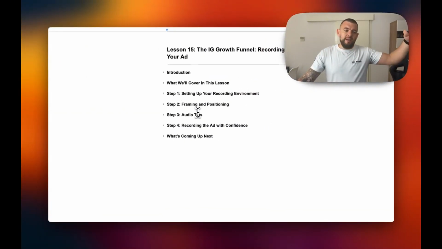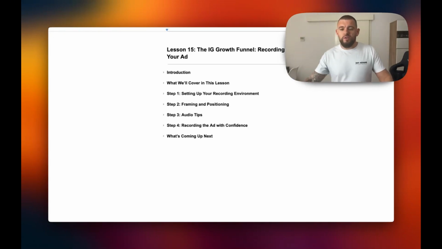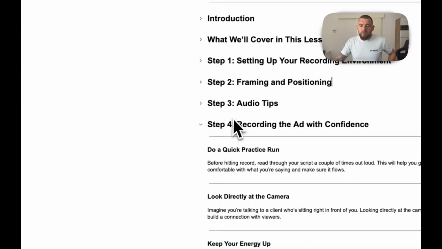Now, once you've got that set up, your environment's ready, and you're positioned correctly, go and record a sample so you can double check everything. Go and sit down, record the first line of your ad, and then play it back. Set up your environment again, make sure everything's cool. Because the worst thing, believe me, is to record everything and then have it out of focus, like I've done many times, or something's wrong in the background. Just double check everything first and foremost. Measure twice, cut once. That's a thing that my granddad used to tell me.